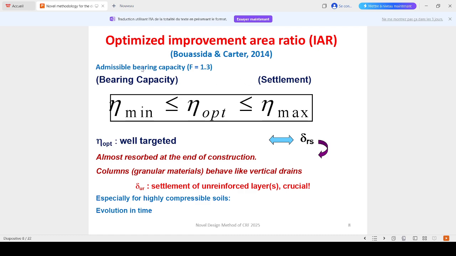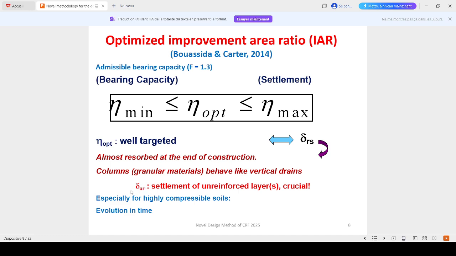First, it is a well-targeted value because it is associated with the settlements of the reinforced soil. These settlements, we'll focus on that, are almost resolved at the end of construction of the project. And since the columns are made up of granular materials, they behave like vertical drains. So the crucial issue for the reinforcement by columns is when we have floating columns.